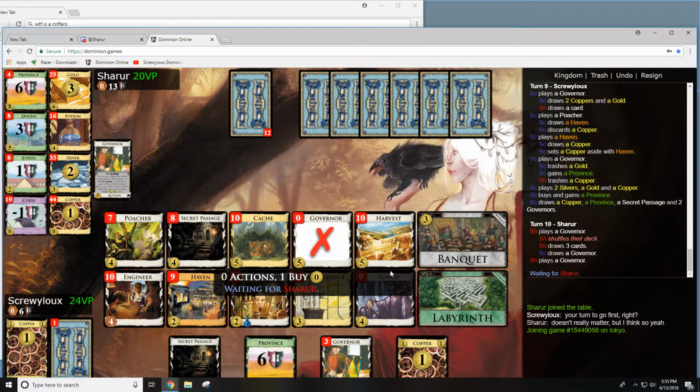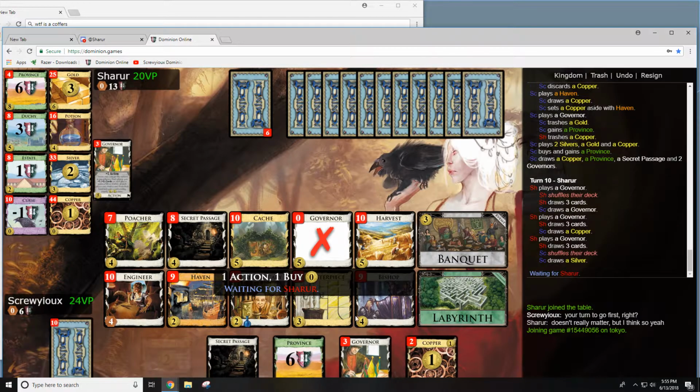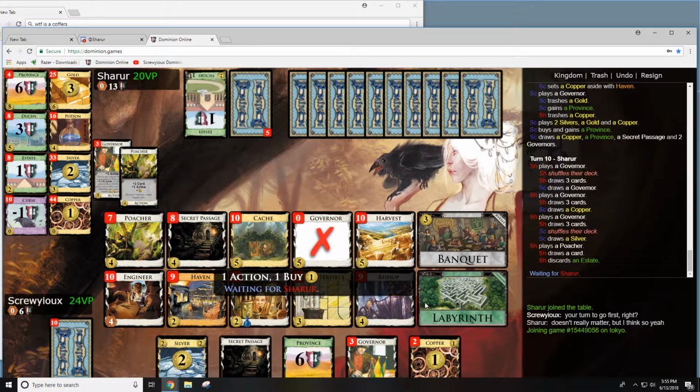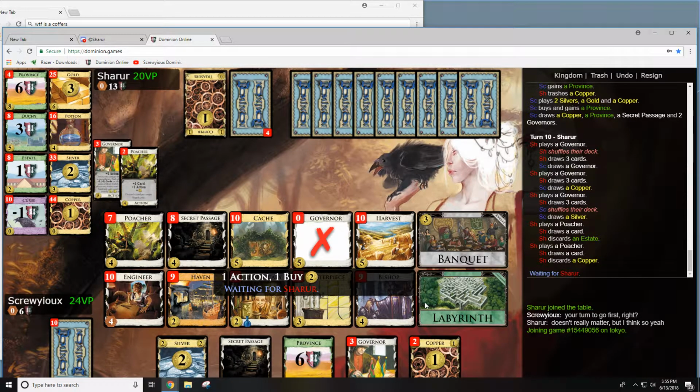At this point, I think I consider the duchy on the secret passage, but the secret passage is just going to be good for my turn. So, maybe not. In fact, if he trashes with his governor, I don't think I trash anything out of my hand anymore. I'm up a province, but he has those point ships. Let's see, I think he has two more governors in his deck. Unless, I think we split governors evenly, 5-5.